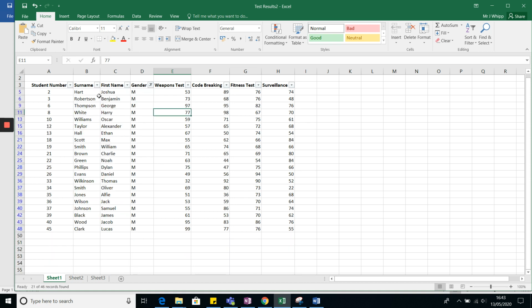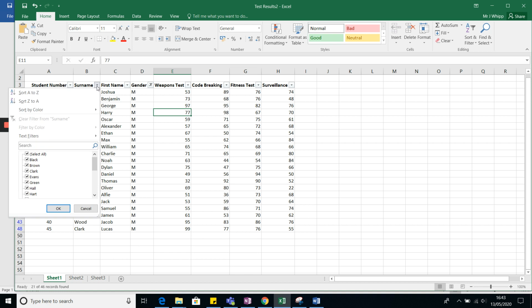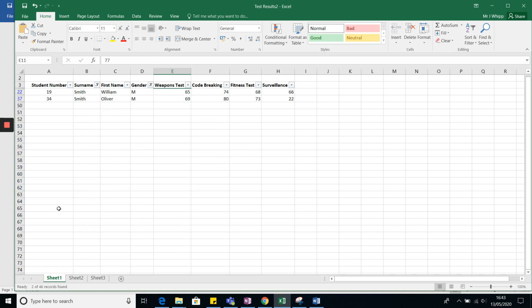But I also want to find only those that have the surname Smith. So again, I've clicked on the down arrow on the surname, select all, and now I will search in the list for Smith, click in Smith, press OK, and now I'm left with only two males with the name Smith.